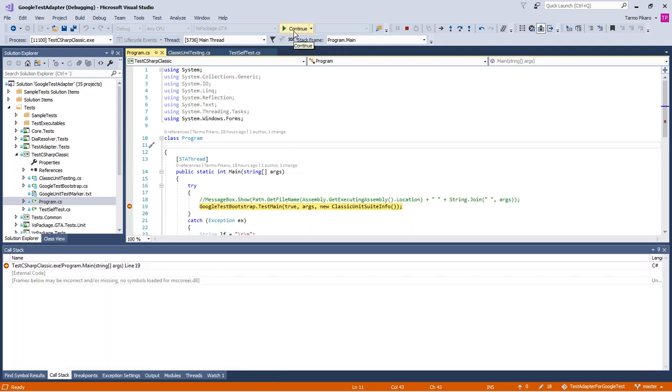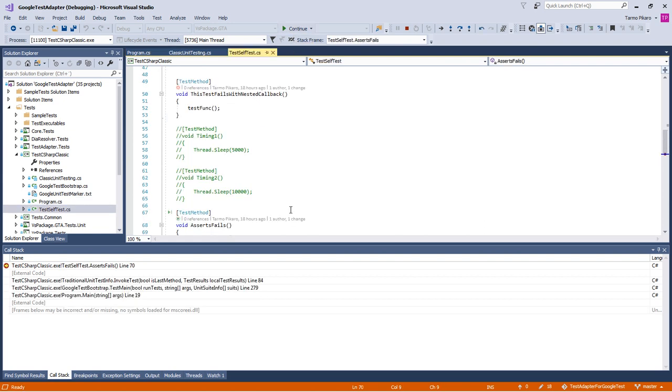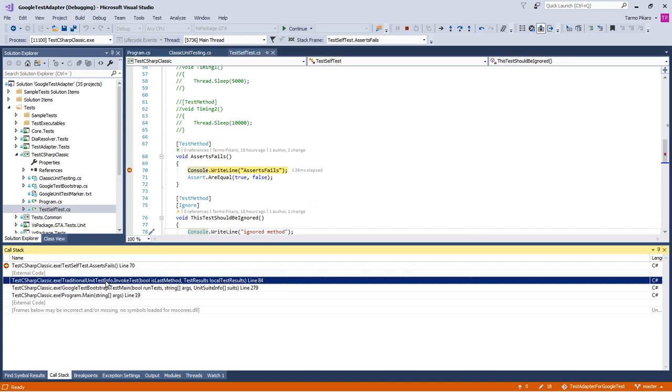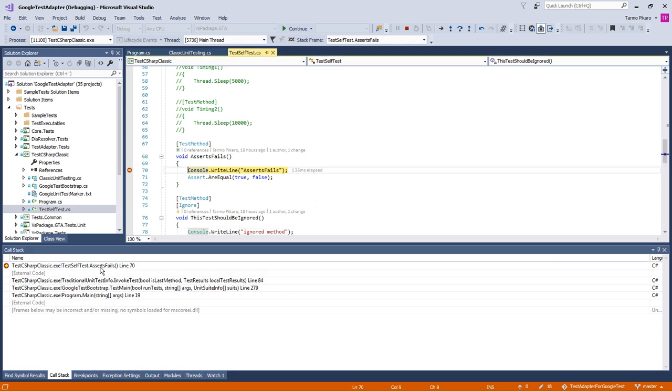By pressing continue we will reach our function, and you can see the whole implementation of how it works. Test main resides in Google Test Bootstrap, which in turn uses traditional unit test info, and from there the info comes into our function.